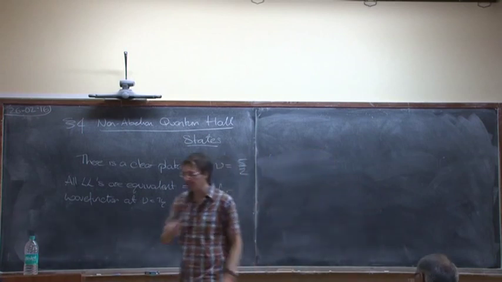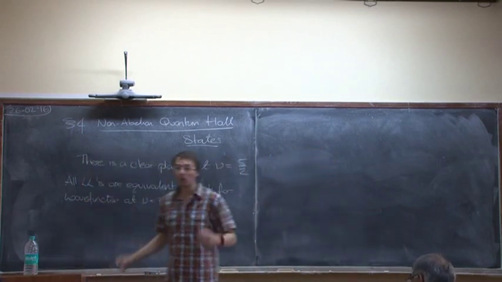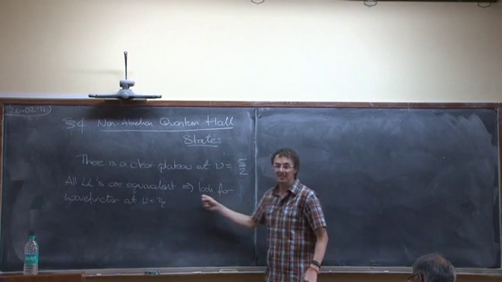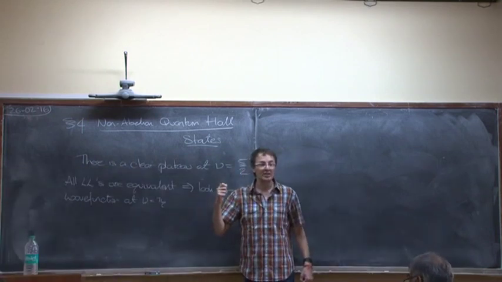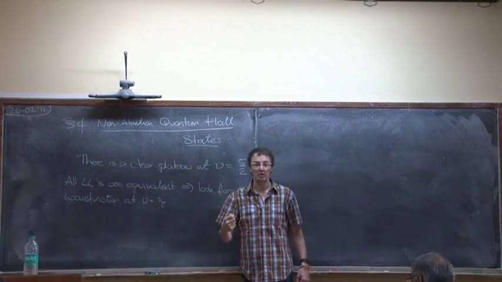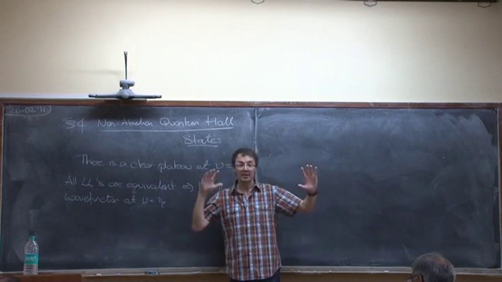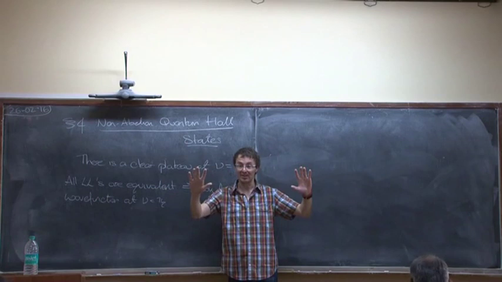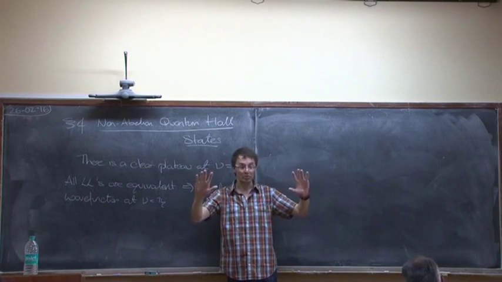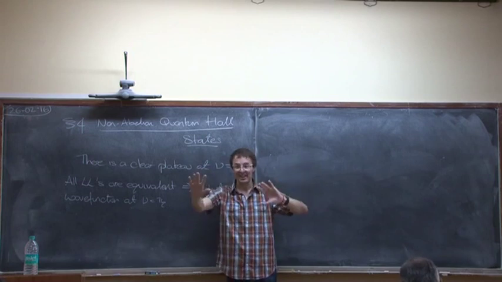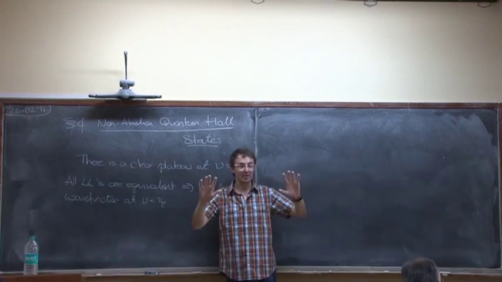So we saw that briefly in the last lecture. What this means is that actually we need to find a different state at nu equals a half. So we've already got one state, which is the Fermi surface. This is saying there should be a completely different state at nu equals a half, which is a quantum Hall state. And which one wins is going to be dictated by the interactions.